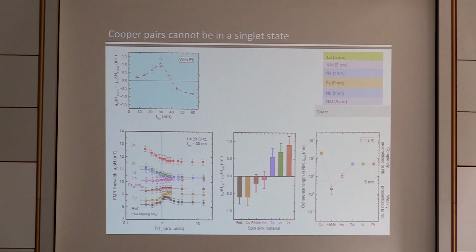Now, to further investigate this hypothesis, we have played around with the superconducting gap in the niobium, trying to engineer it by taking advantage of the proximity effect. Basically, instead of growing platinum here, we have grown a bunch of different materials. For example, tantalum. Due to the proximity effect, when tantalum is grown in contact with niobium, a superconducting gap opens in tantalum. So tantalum itself turns superconducting.